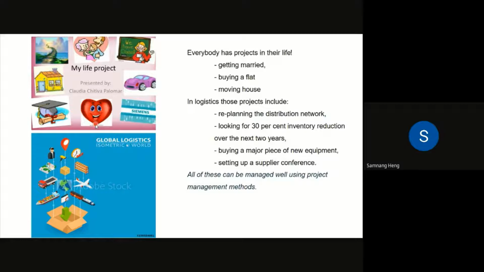Those companies are really smart. They know what tasks they need to do first and what tasks next to save time and money. When you save time, you also save money. So all these tasks can be managed well using a project management method, and one of them is critical path analysis, which we'll talk about.